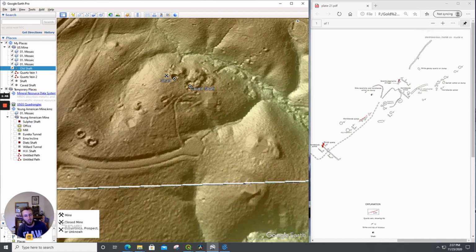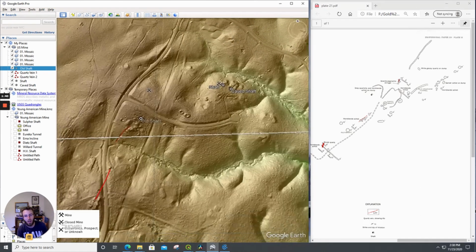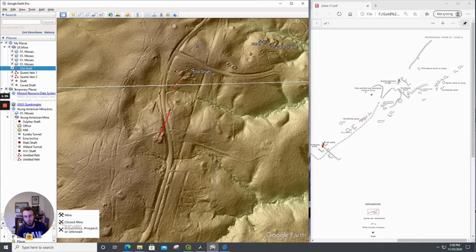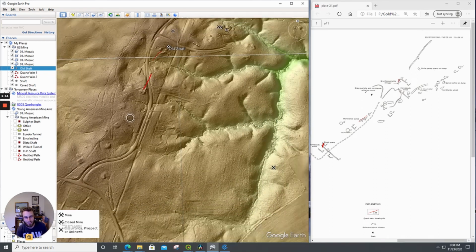So once again, this is just an awesome tool to be able to use to piece together the history of some of these old mines. And I find that fascinating. Even if I don't have access to them, I just like to take it and figure these out, because then it helps you as you go to other prospects that you have access to. Some of the stuff that you learn from these ones and their processes and decisions that they made digging these mines will be similar between them. And it's just a fascinating process.